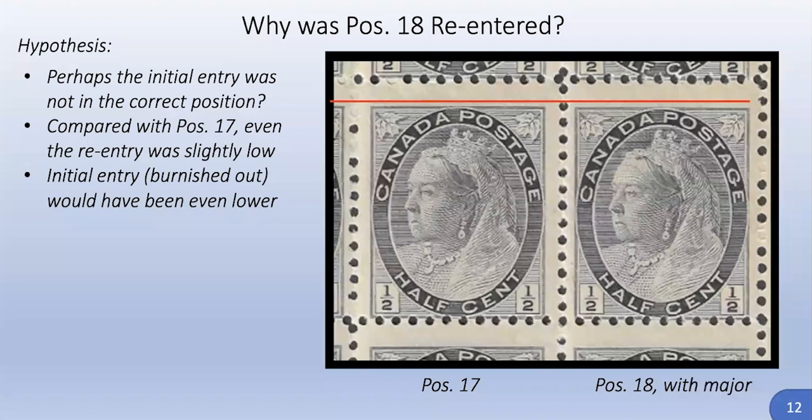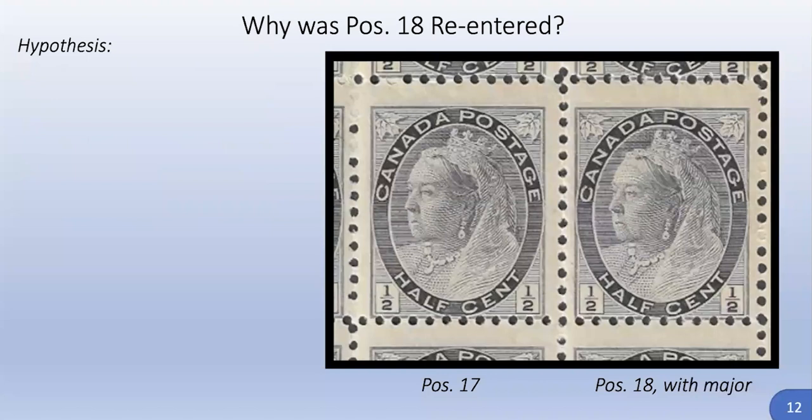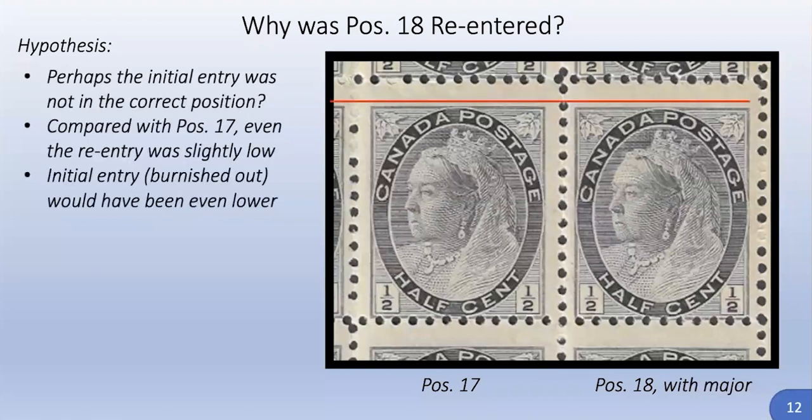Because the original die, if we go back to what we know, so I'm not going to go all the way back to the presentation. The final position for the transfer roll here was higher than the yellow. So when they did the yellow and they looked at where the stamp was, they said, oh, we blew it, it's too low. Let's see if we can bump it up a bit. Let's burnish it out and move it up.